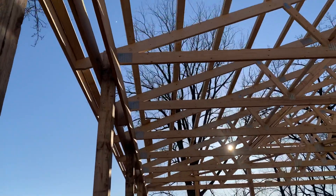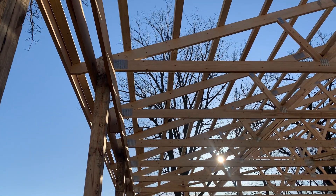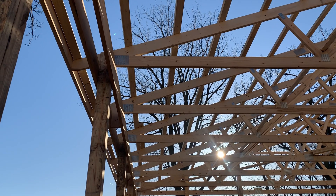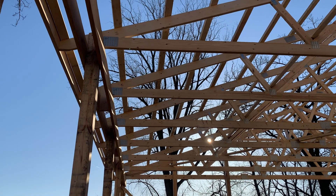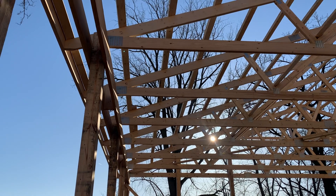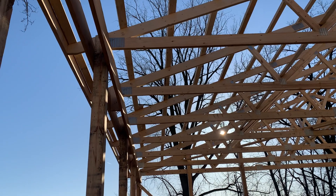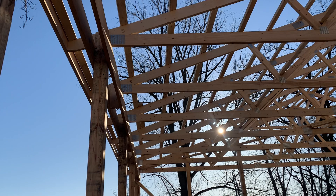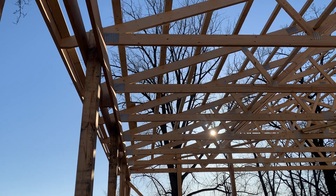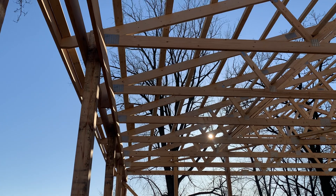You can see what we do here — we put these purlins flat, they're not on edge. Now if you're putting your trusses wider apart, let's say 8, 9, 10 foot, and again you can design whatever you want to design. A lot of builders want to notch it — they think it adds strength. And this is debatable, everything is debatable, but they want to notch it right there on the post. When you put it wide, then you have to put the purlins on edge.